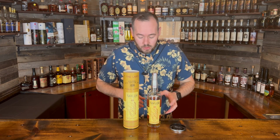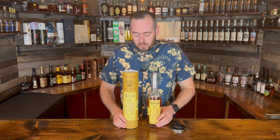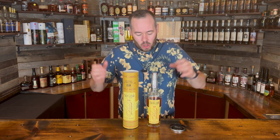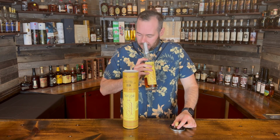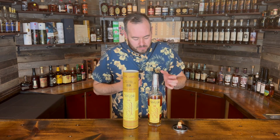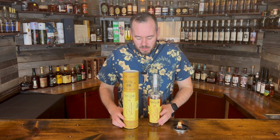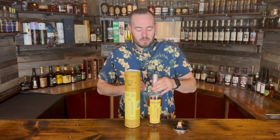I think this is a really great whiskey, much better obviously than the small batch. Haven't tried the barrel proof version of this, but I'm sure it's phenomenal. But for a bottled in bond whiskey, it just kind of is like an E.H. Taylor small batch, but just so much more fruit forward. Obviously it's the same proof and same ABV, but you just get so much more of a rounded whiskey. The E.H. Taylor small batch is not unrounded, I guess, and it's not rough in any ways, but this is just one step above that.